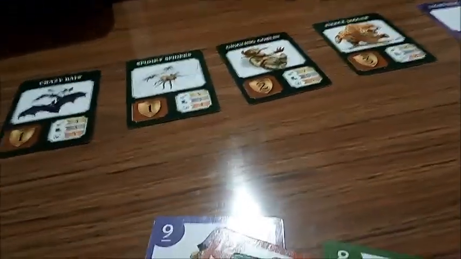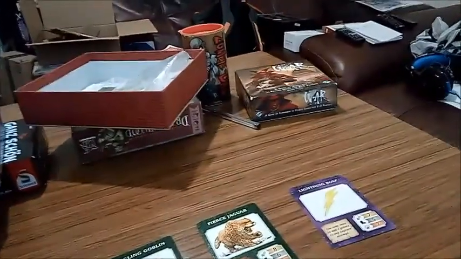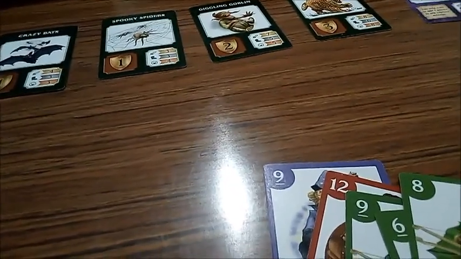So on your turn, you can do one of 2 things. You can reload, which is take a card. Your hand limit is 9. Or you can attempt to capture. Now, capture is where things get silly.